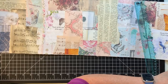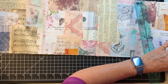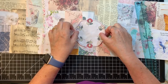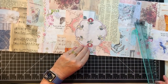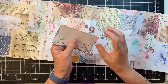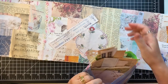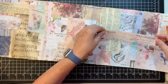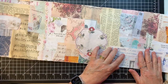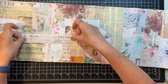This is a doily from my doily kit. I forget to mention when things are from my own digitals. But yeah, so maybe just right about there. Okay, what else do we want to do? I have this little doily. I feel like that's better for a back. Ooh, and I have some of my French ephemera too. That would be nice somewhere. I think I'm gonna go through all that or something. Through this. Ooh, maybe right here. Yeah.